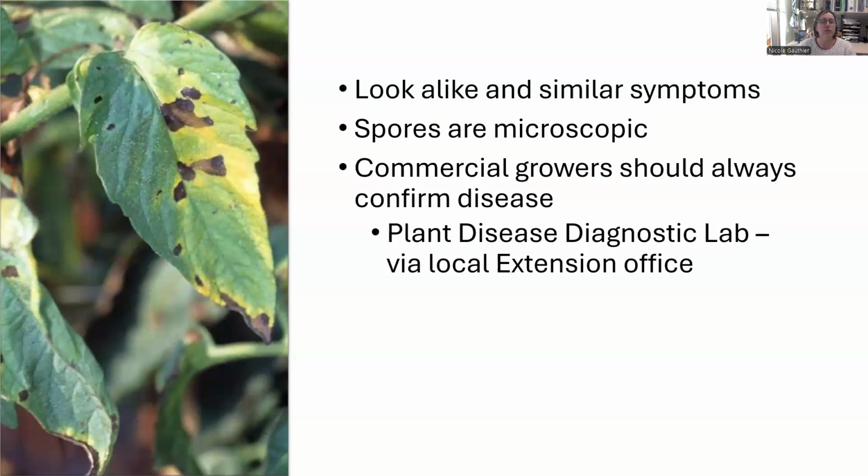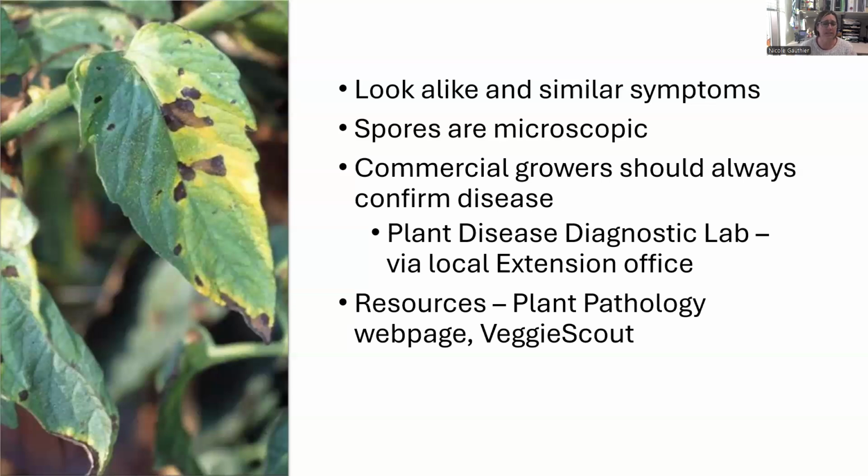Our commercial growers should always use those professionals. And here in Kentucky, the Plant Disease Diagnostic Lab is the place to go. And your local extension office can help set you up and can help you submit that sample. In fact, they'll do that for you. They'll help you collect the information. And the Plant Disease Diagnostic Lab will look at spore morphology, for example. They'll look at a range of things, sometimes genetic information, but that's how the disease is going to be confirmed. And from there, that's when we will start pointing you to resources and giving recommendations.